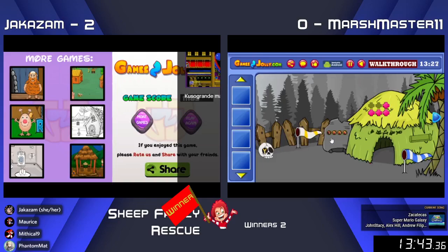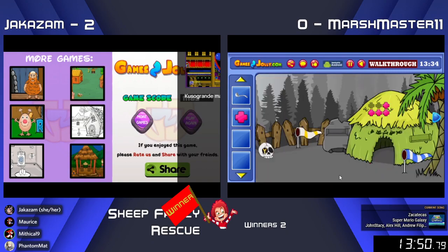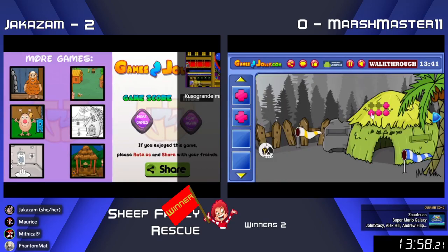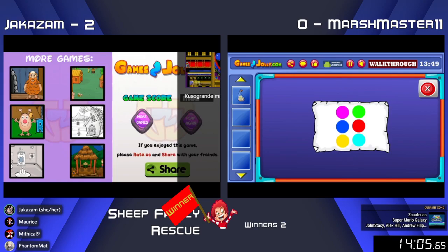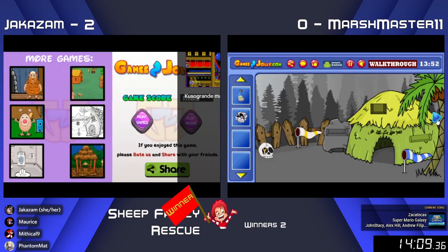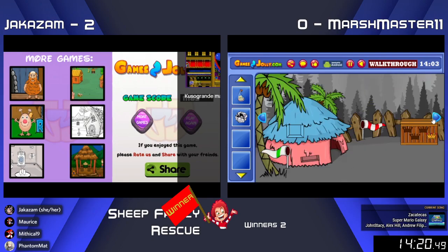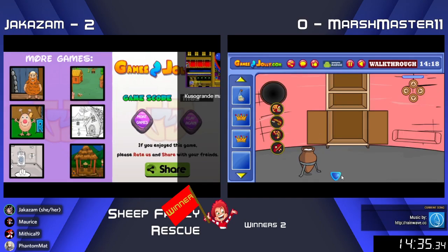Okay. So now, Marsh with some tangible progress. Ooh, the knife took me forever to figure out on this one. Yeah. Well, then it took MarshMaster forever and a half to find. That was probably the single hardest thing about this one, I would guess. Where to use that knife, because it's not standard even by Jolly Escape standards. I mean, knives are used in all kinds of ways in these games, but to get into a panel on a wall like that wasn't cardboard or papered over, or I don't know. Yeah, it was definitely strange. If it was something that you could zoom in on, maybe, but the fact that you couldn't made it a bit hard to find.